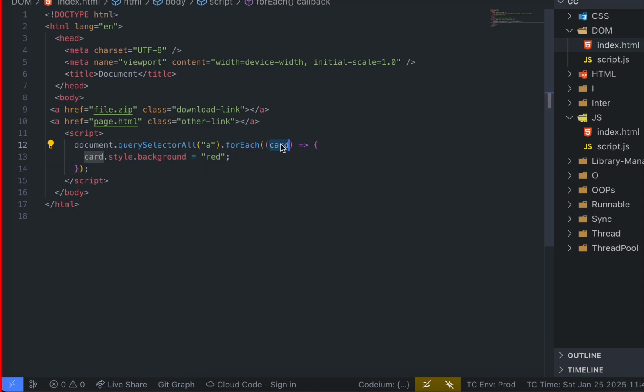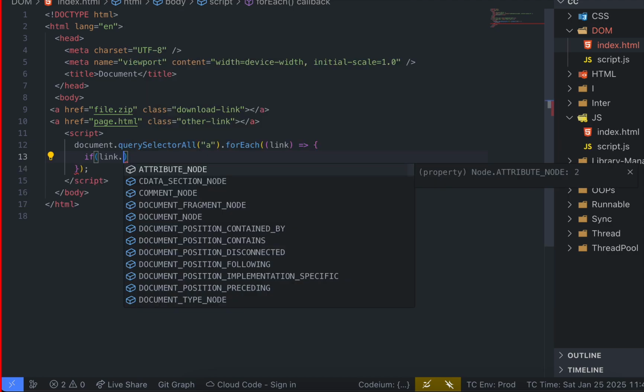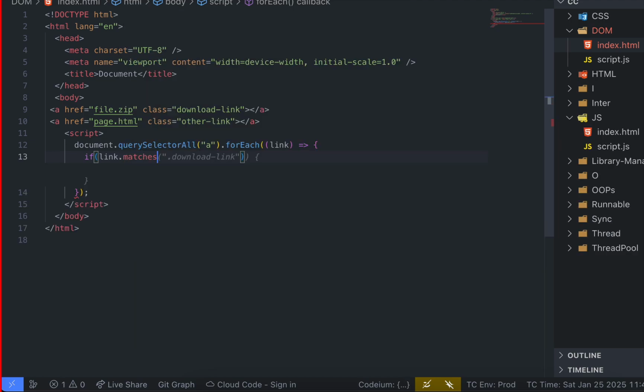Instead of card I will name the current element link. If link.matches, we have the function matches, with the href ending in .zip. So this is our extension. Here I am checking whether this link matches .zip.